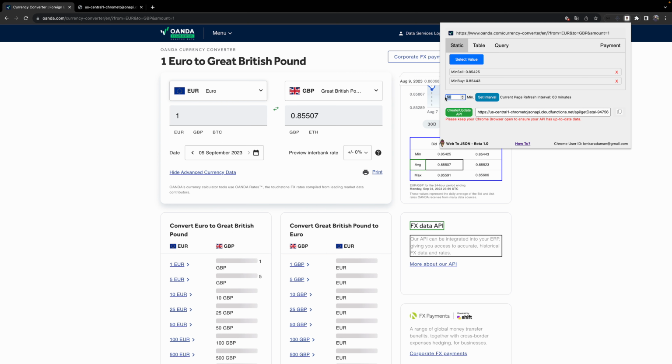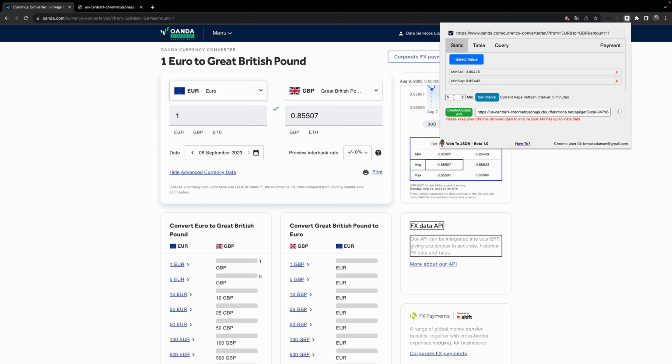But for example, we can set it to every 5 minutes. Okay, now this website will be refreshed every 5 minutes, and it means if the content has a new value, our JSON format is updated as well.